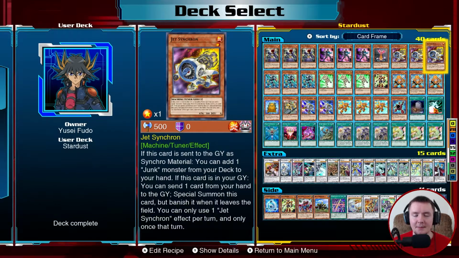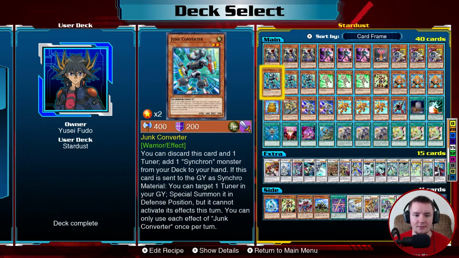Next is 3 copies of Jet Syncron. When this card is sent to the grave as Synchro material, add a junk monster from your deck. And it has a graveyard effect: when this card is in your grave, you can send a card from your hand to the grave and it gets special summoned back out. So that helps. You basically can always have a level 1 tuner as long as this guy's in your grave.